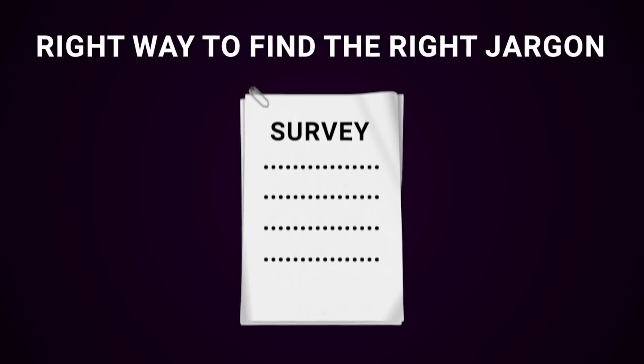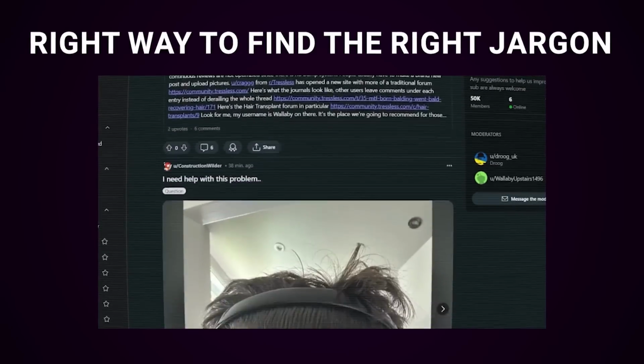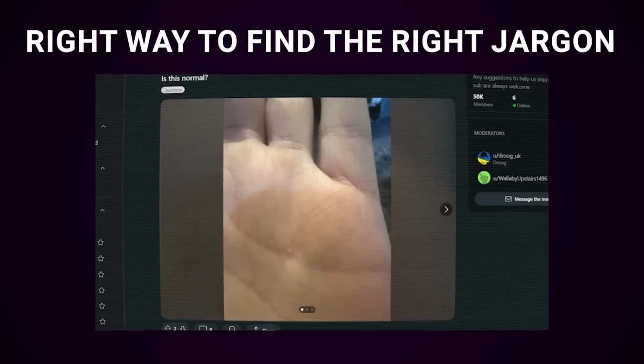Now we've showed them where they are and where they want to go, we understand them. That means we can show them now how we are the vehicle to get them from A to B with our Save My Hair consultation. To figure out the right words to use, we ran a survey with our clients' past patients and used sources like the hair loss subreddits to figure out how they phrase their problems and their dream outcome. And now when they read the copy, they're gonna say, yes, this is for me, you understand me.